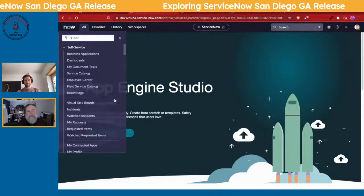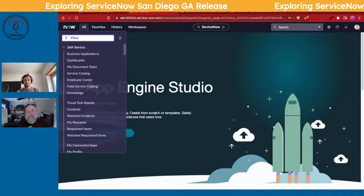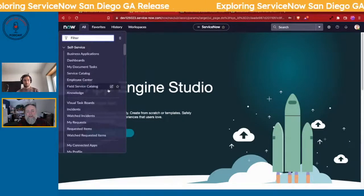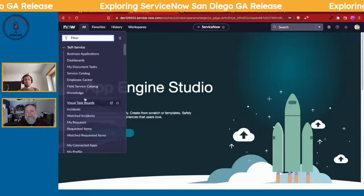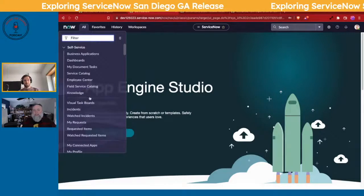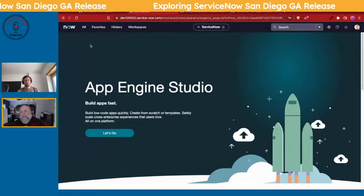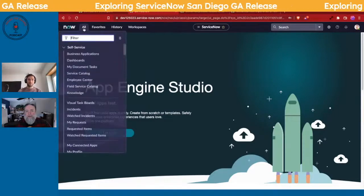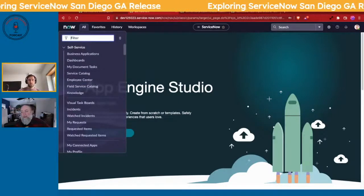I'm always a big fan of the transparency here. You can see the words App Engine behind the menu. I like that, I think that's good looking. I think they've done a pretty good job with this, at least this landing page and how it looks. What about some gripes with this top bar?